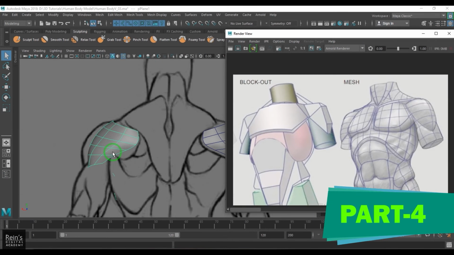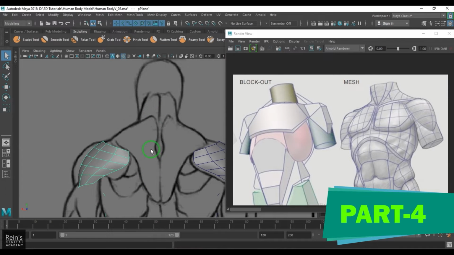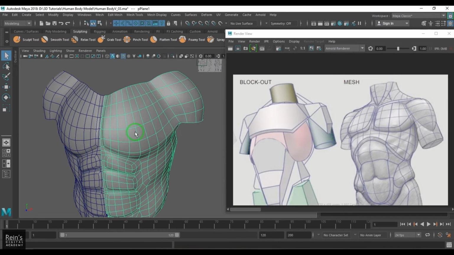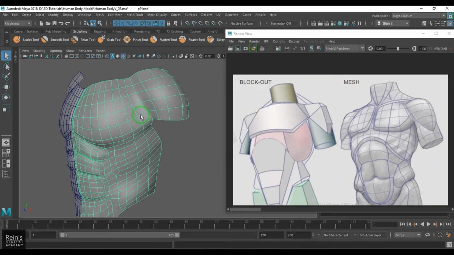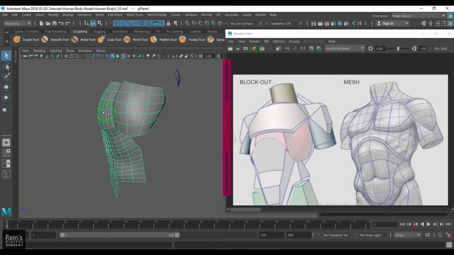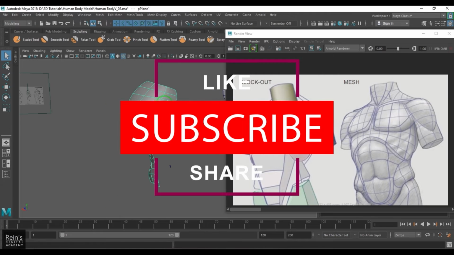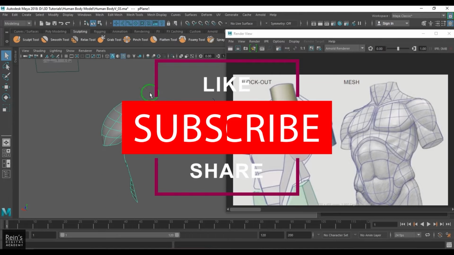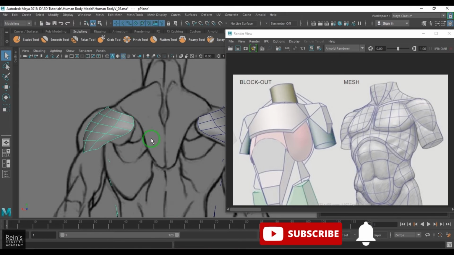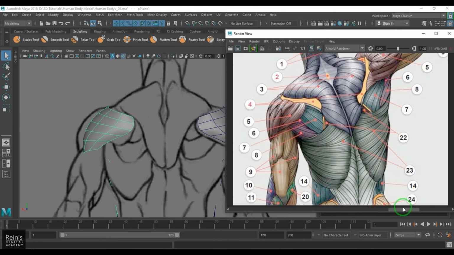Hello guys, let's see the trapezius muscle, which is on the back side of the human body. If you could see, I've done the front pectoral muscles or pectoralis major, and we have some block for the deltoid muscle, the shoulder cups. To that extension, now we are going to do the trapezius muscle. So I'm going to pick the back view and I'll talk a little bit about trapezius muscle.